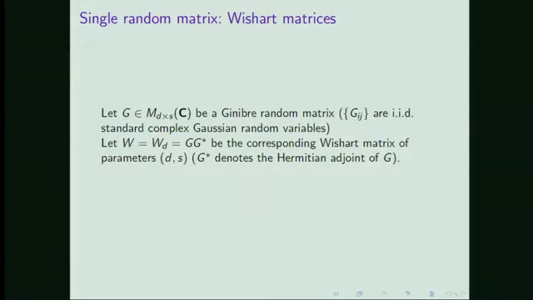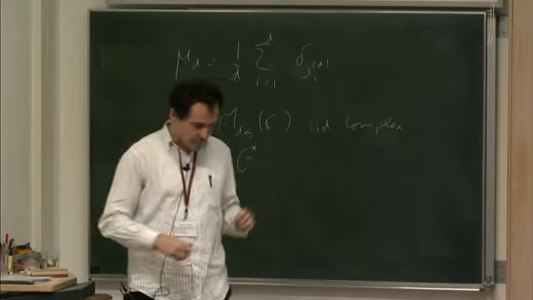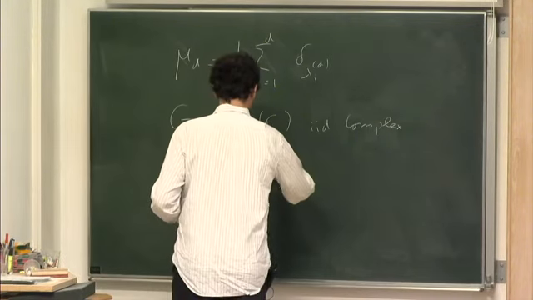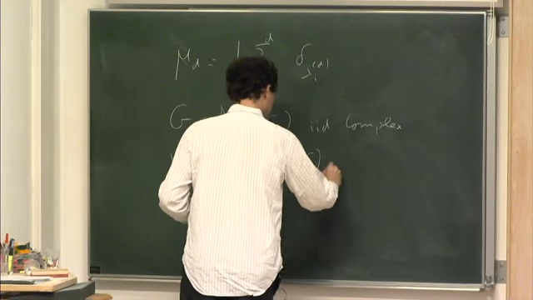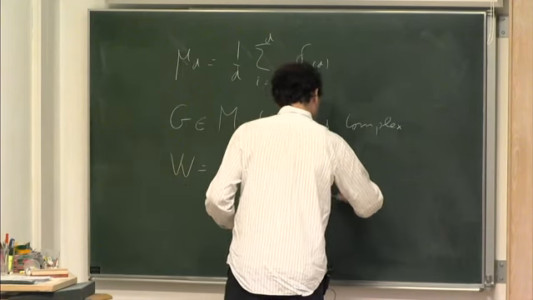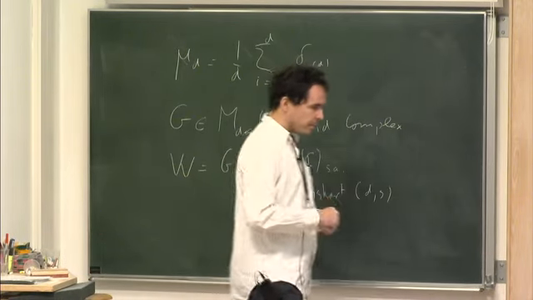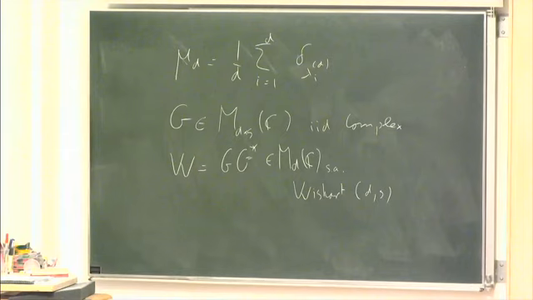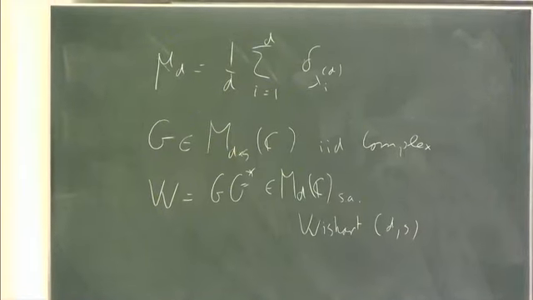Of course, the problem here is that a priori it is in practice interesting to have D and S arbitrary. So I cannot speak about eigenvalues; I could speak about singular values. Actually, that's more or less what I want to do by looking instead at W, which is G star G. So this now becomes a self-adjoint random variable in M_D of C. I put SA here, and this is the so-called Wishart random matrix of parameters D, S, and it's one of the most studied random matrices.